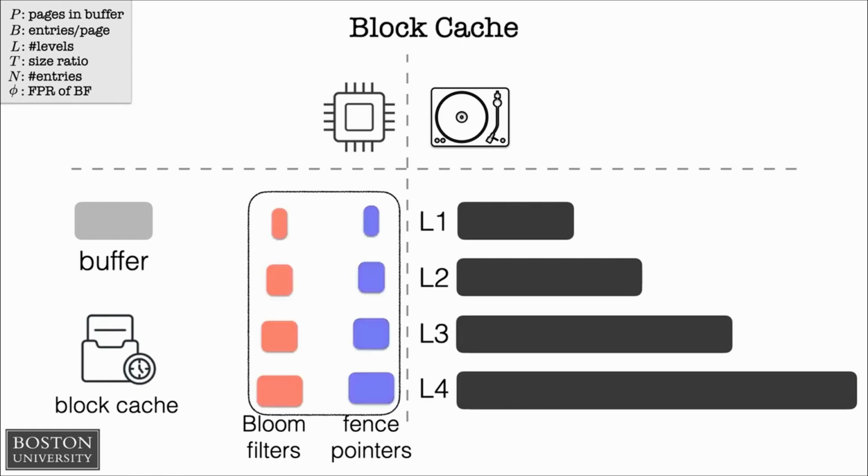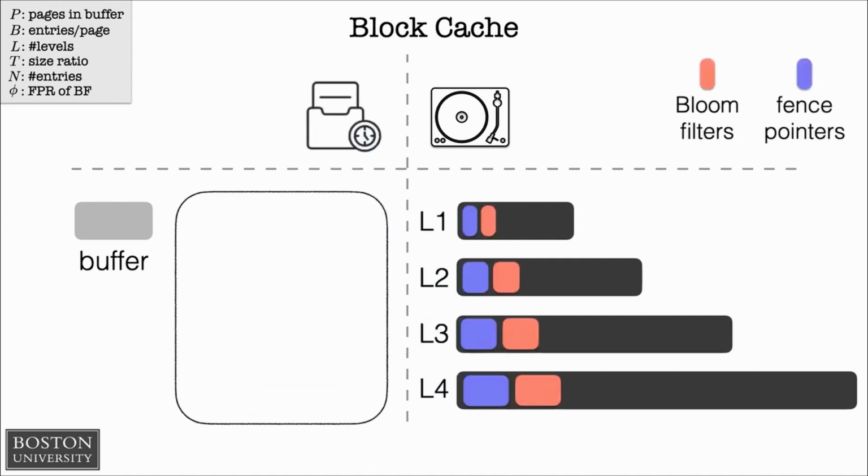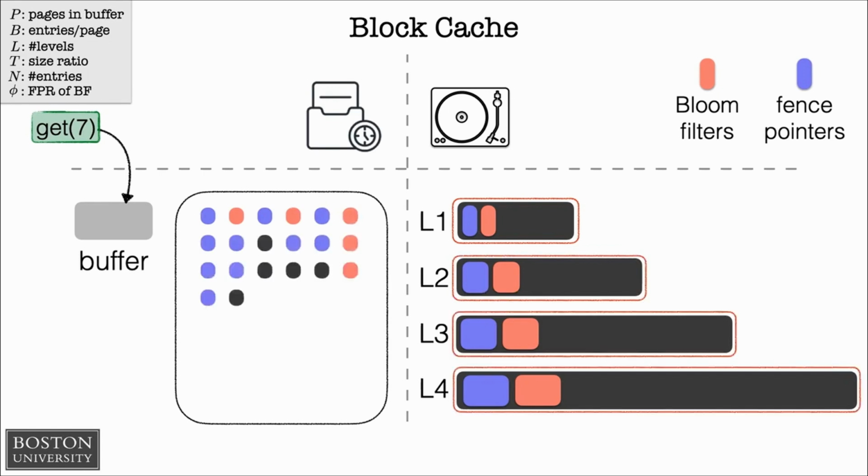And in fact, if we see most of our practical implementations today, we'll see that the Bloom filters and the indexes are actually part of the files on storage. They are stored with the files and written in storage, and they're not necessarily in memory the first time I'm asking a query. So when a query comes, let's say, again, we're looking for 7, after visiting the buffer, it will go to the corresponding level, and it will fetch in memory the buffer pool pages, and probably the index pages to search what it's looking for. And it will keep doing that in all of the other levels. And in some cases, it will also bring data pages as well.